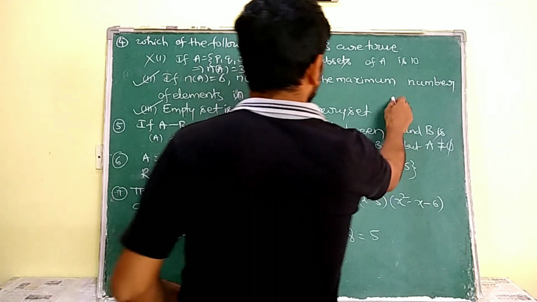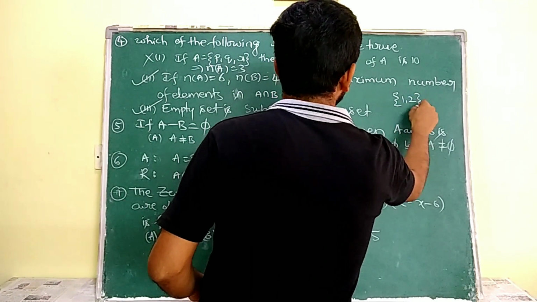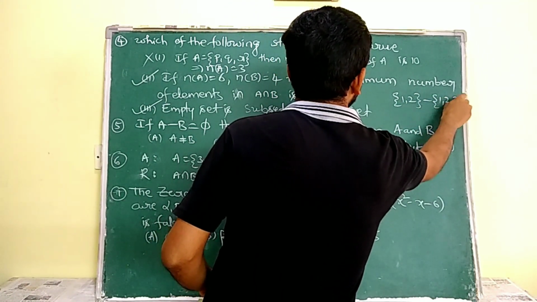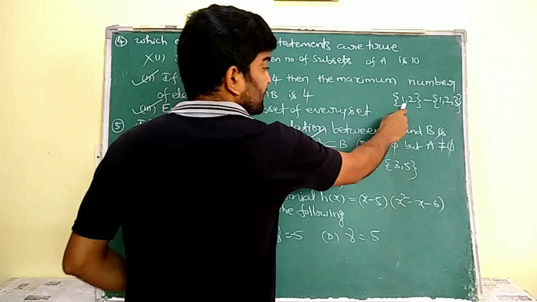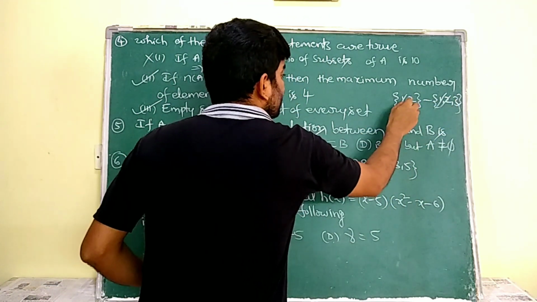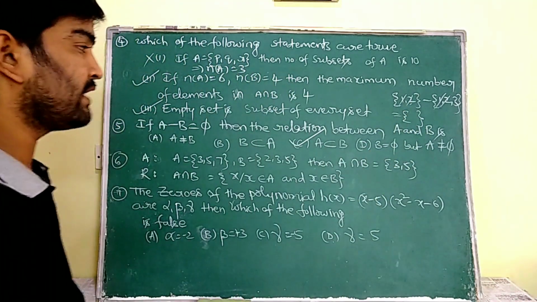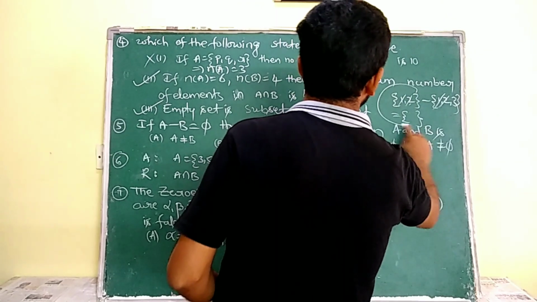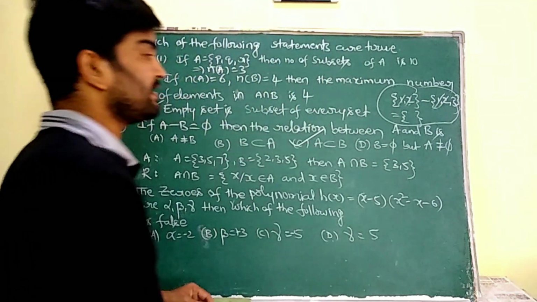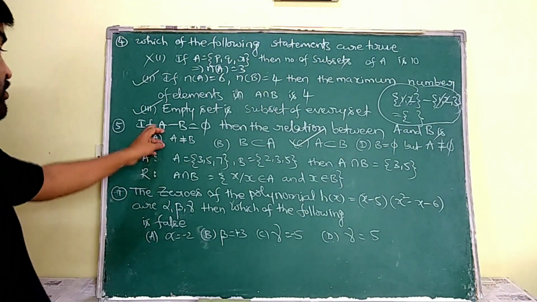So this is the right option. Why? Because if all the elements of A are there in B, then A minus B becomes the empty set. Let us suppose one example: {1, 2} as A and {1, 2, 3} as B. See, all the elements of A are there in B, so these two are removed. Next, A minus B means the elements left in A we are going to write. Here nothing is left, in the sense it is empty. Understand? So like that we are going to write.